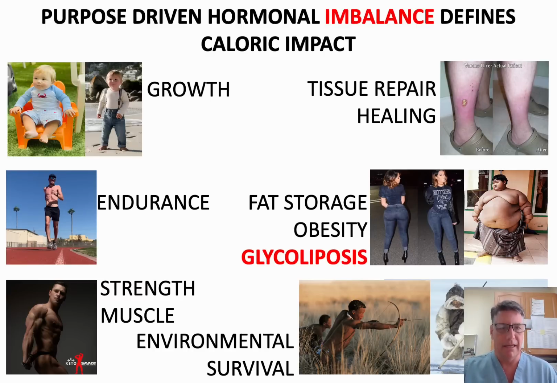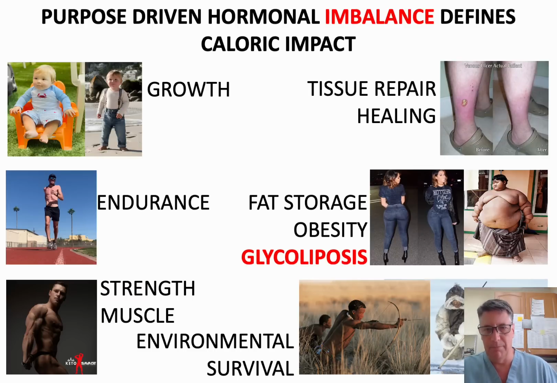So when you're growing as a child, you're gaining weight, you're eating calories in a distinct forward-moving growth cycle. For endurance, you're burning through those calories, you're using them for endurance, even though you're very lean. Whereas a power builder may be gaining muscular strength and may be gaining somatic size. That's the purpose of their caloric intake. And there are certain hormones associated with growth, associated with endurance, associated with strength training, as well as tissue repair healing. In this diabetic that's healing, there is a natural deposition of storage.